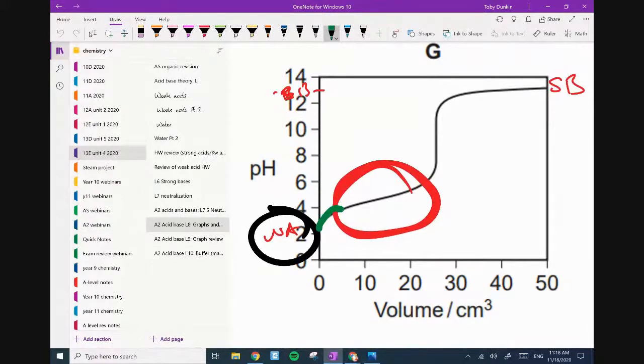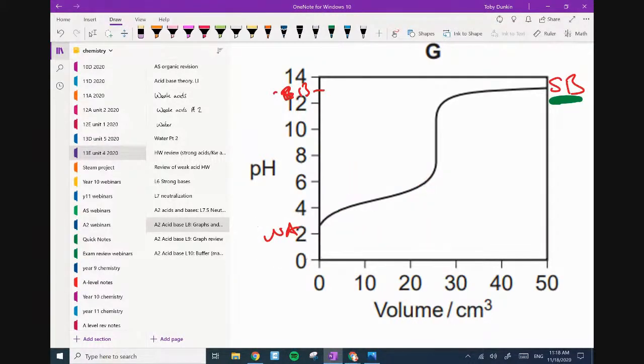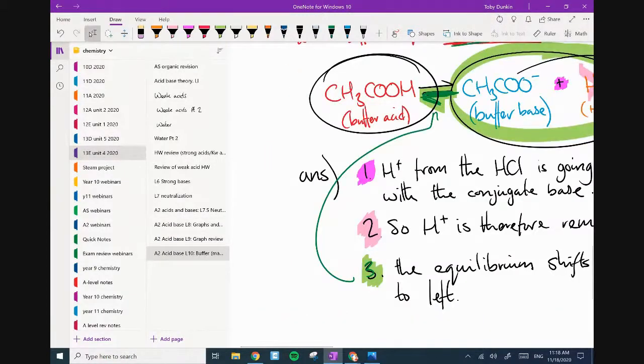So we see an immediate spike in the pH as we add the strong base in this reaction. Well, why wouldn't that spike? Why wouldn't that graph just continue in a linear fashion? The reason being is, as soon as I've added some of it, there's the initial spike. As soon as I've added some of it, I now am going to create the conjugate base. And that's now going to create a buffer. And that buffer is going to then slow the change in pH. But then eventually, if I keep adding my alkali, I'm going to break it and you're going to see a big spike. Isn't that clever? Love it. Great link to the graphs.